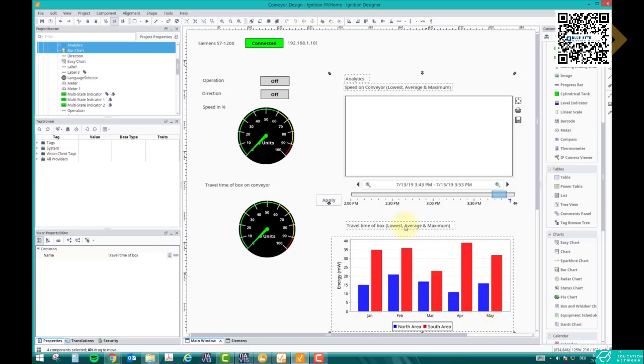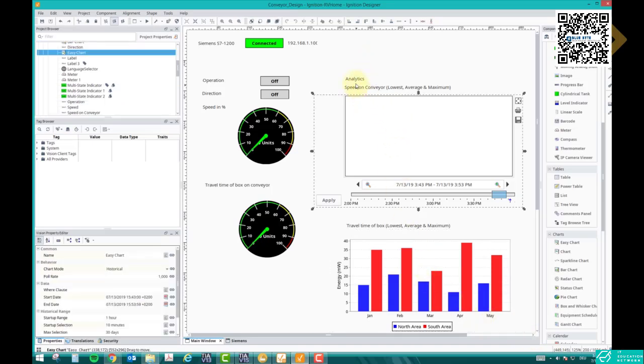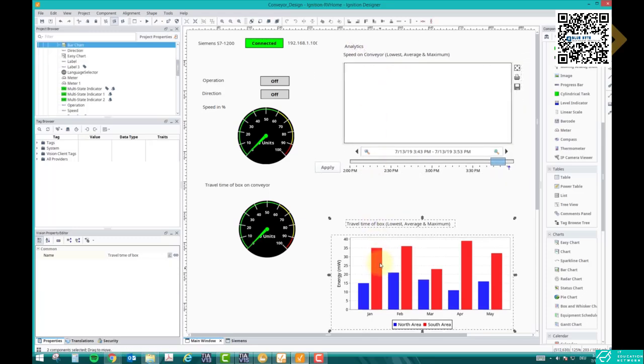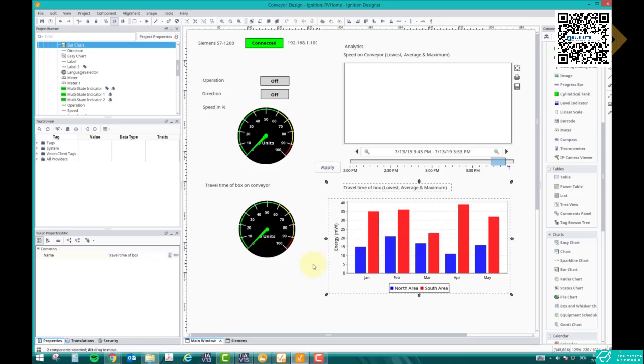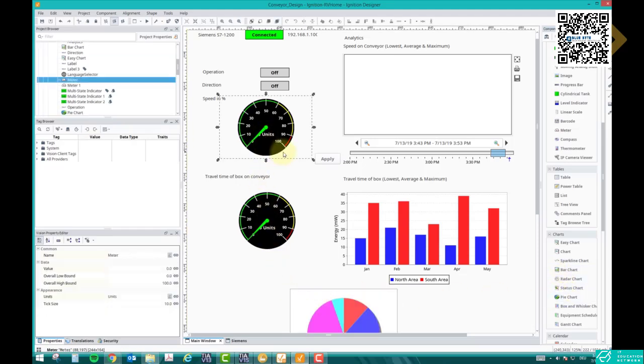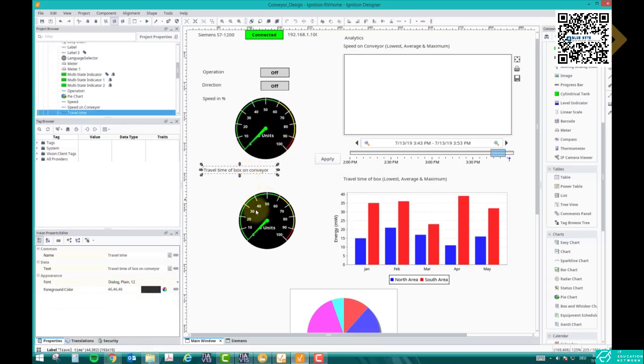Let me just put this a little bit above here, this one here. So we can show some analytics, and then we can also take a pie chart, and I would like to show you. Let me just make it a little bit smaller. It doesn't look nice.